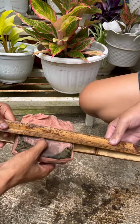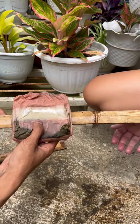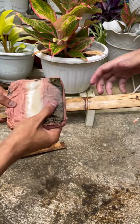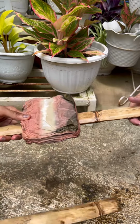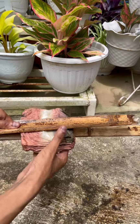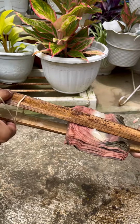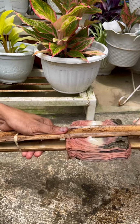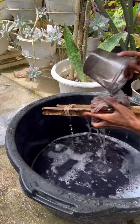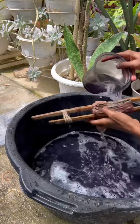After that, open the fabric and change its position. You can create another pattern by adjusting the position of the wooden sticks and the fabric. Next, tie it back and then dip it back, or dye it again, with another color. So you got three colors: the light brown, the sky blue, and the combination of light brown and sky blue on the fabric.